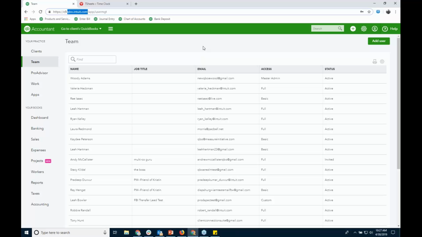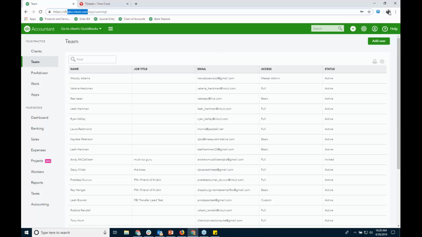I avoid Internet Explorer with QBO except for the one scenario where I have to use it, when I'm converting from QBO back to desktop. Then you would use Internet Explorer, and IE 11 is the best for that. It requires ActiveX. But other than that, I'm in Chrome or Firefox. And you probably are too.